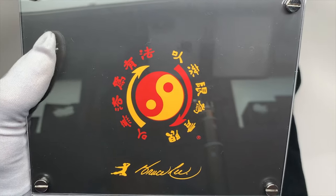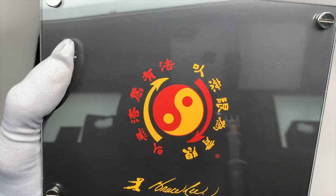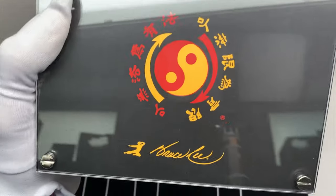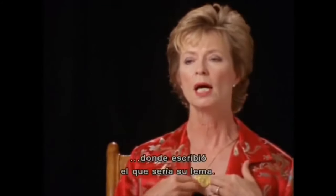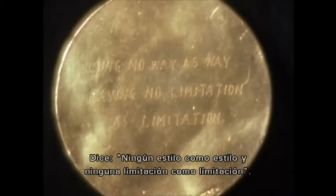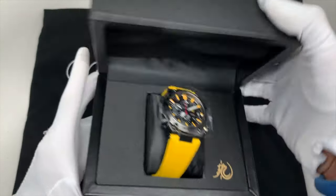Also the logos are there and some Chinese characters around the yin yang. That reads, using no way as a way, having no limitations as a limitation. Which I think is one thing that Bruce Lee said, his wife repeated it, and I'll show you guys a video of that shortly. But Bruce inscribes it perfectly on the back of this medallion where he wrote the words that have become his motto. It says, using no way as way, having no limitation as limitation. But let's move into the watch, because that's what we're here to see.